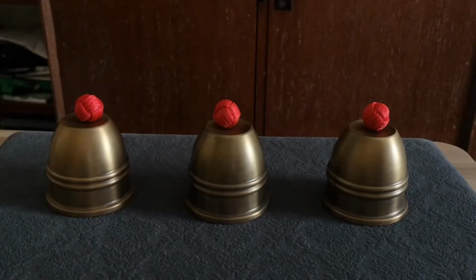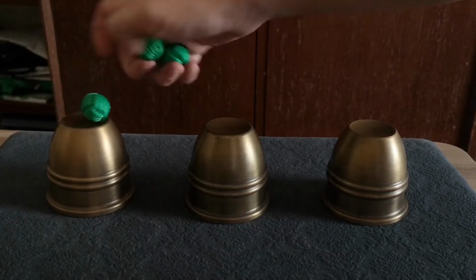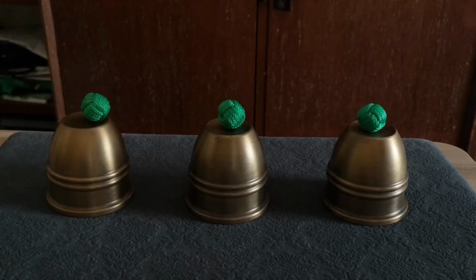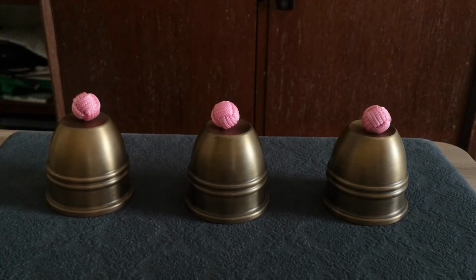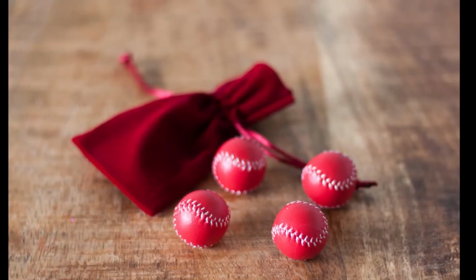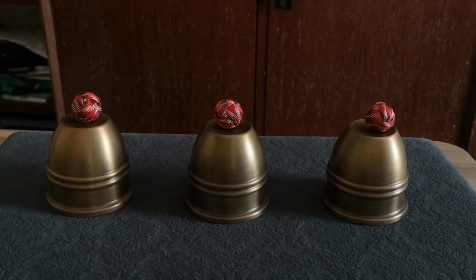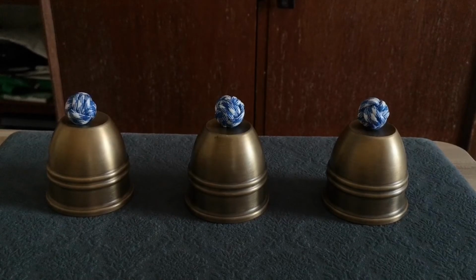So, why would you consider making and using monkey fist balls for your cups and balls? 1. It is customizable. You can choose your preferred outer layer, whether you're using paracord or leather cord, and the weight of the inner core. They may not look as nice as mini leather baseballs, but they are inexpensive to make. So even if you lose one, it is not a big deal.